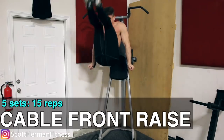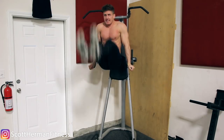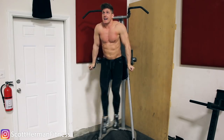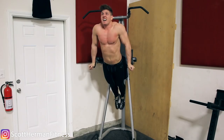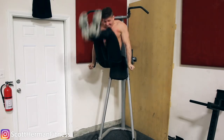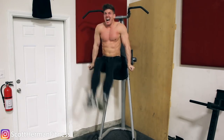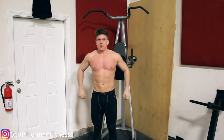To wrap up the workout, I did five sets of fifteen repetitions of a leg raise. I'm trying to get my feet above my head — as high as possible on every single repetition. And when I get to the bottom of the movement, I'm bringing my legs all the way down and getting a bit of lower back extension so that I can actually feel the stretch in my abs. Really great exercise.